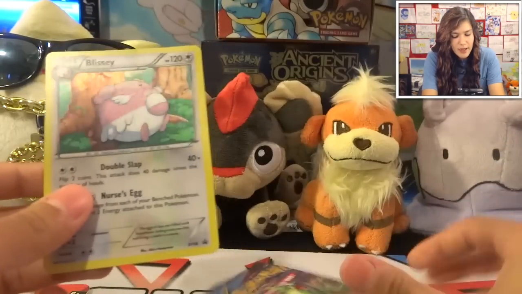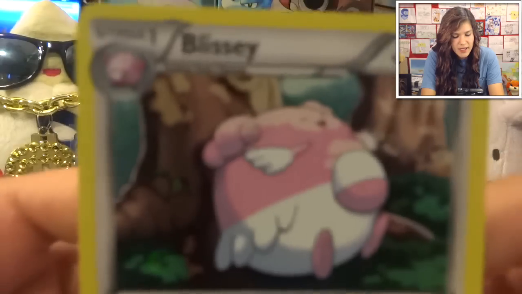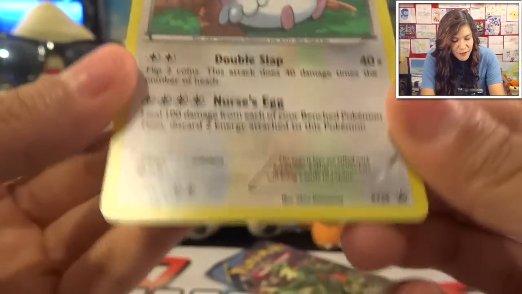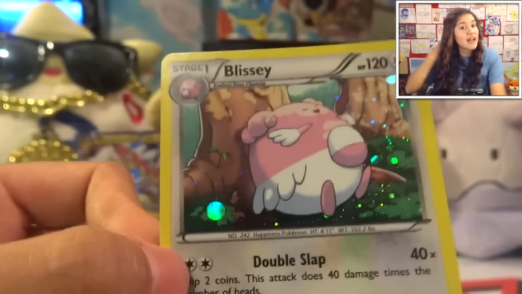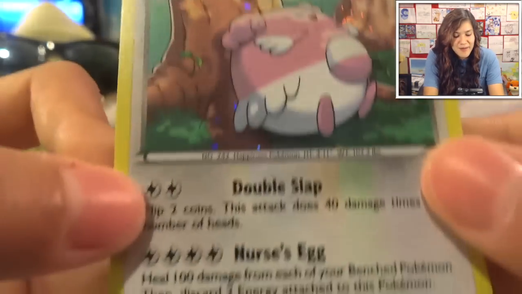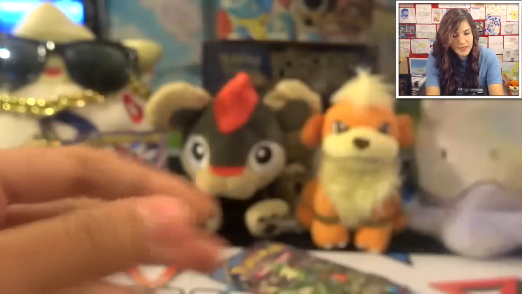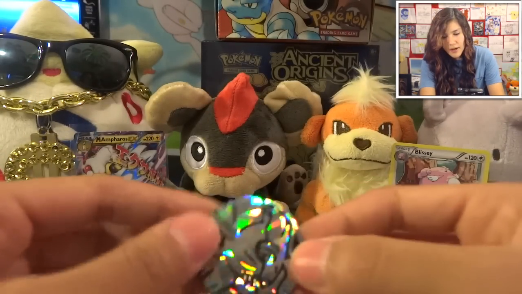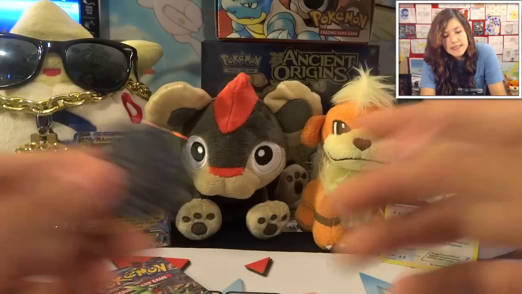So anyways, we're going to open the Blissey one first. Let's see what we can get. All right, y'all. So we got our pack, our little coin, and our promo card. Oh, this is so awesome. They did a really great job on all the promos from this that I've seen so far. They're all, like, adorable. So look at little Blissey sleeping by the tree. So this is awesome. This one is X and Y number 56, Blissey. So we'll set that back there, too, just to give our background a little bit of pizzazz.